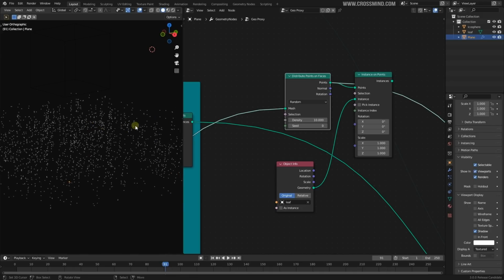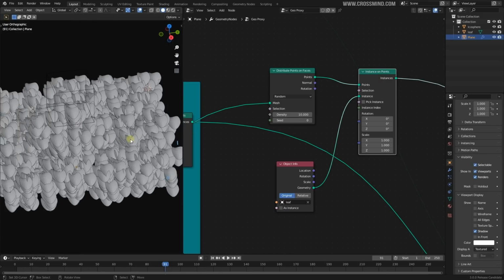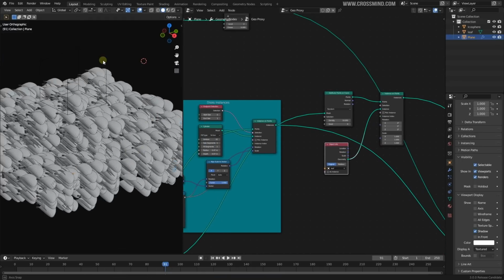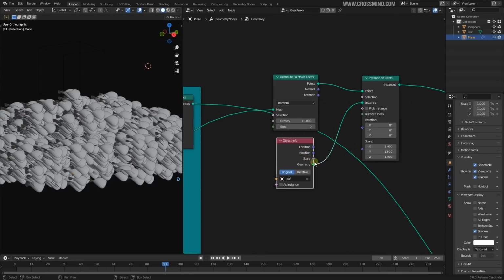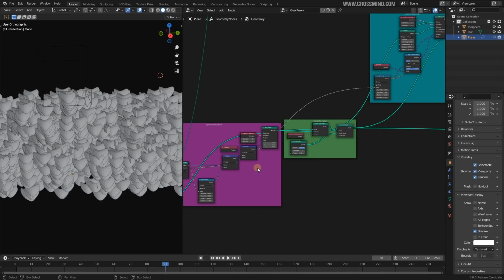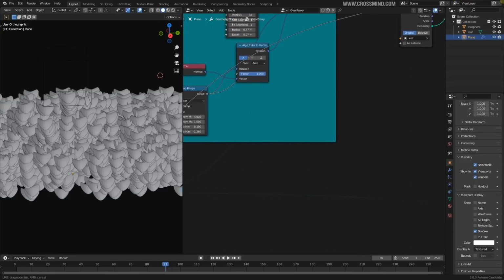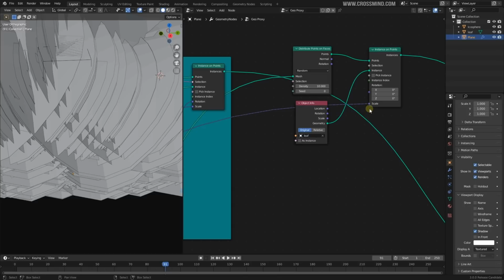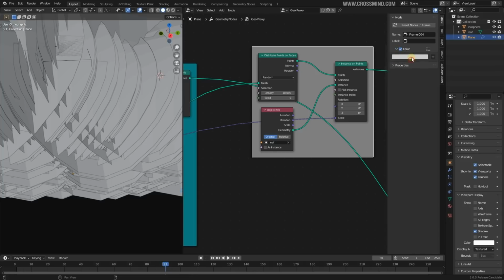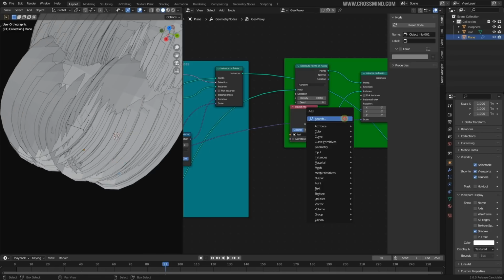So let's see what we have on these lines. We have some points scattered, and then we have these leaves scattered on top of this. But we don't want leaf everywhere. So we only want leaf to grow in the approximation to where this icosphere is. So for that, what we can do is we can scale these things up and down based on the approximation that we have. So again, let's bring the same geometry proximity from here, the distance data, and plug this into the scale of the instances of the leaf here. And let's combine these into a frame, and let's give this a green color so that we can understand the node network. So now the leaves are like too big, and we don't want that.